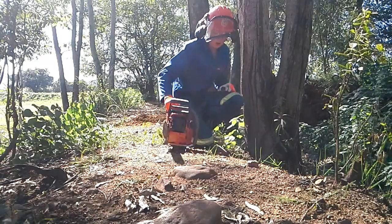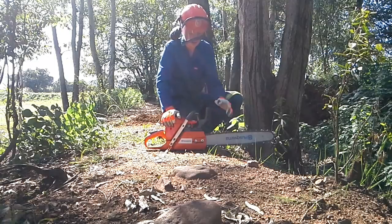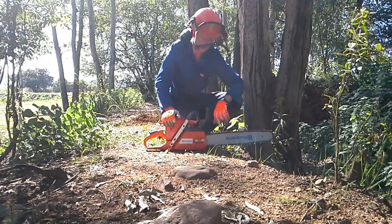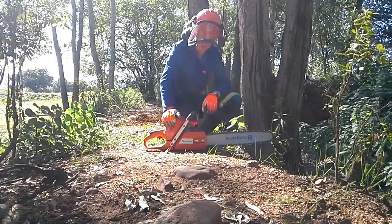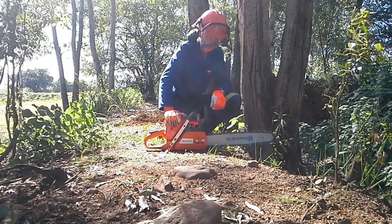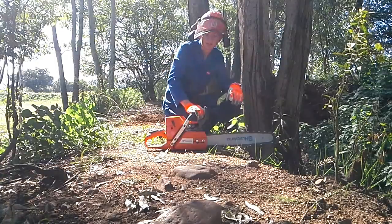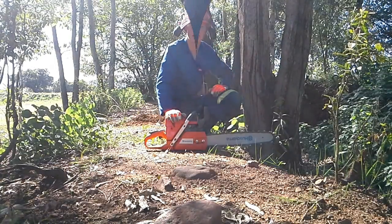Another thing, always make sure your chain brake is properly working. This is your chain brake right here. See, when it's back, disengaged, the chain can spin. When it's engaged, the chain cannot spin. Always make sure that's working. Also, if you're using a big saw like this, always make sure you read your owner's manual and understand the capabilities and the power of it. So, let's get right to it. Let's cut down this tree.